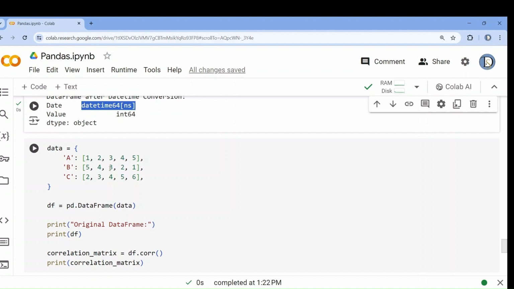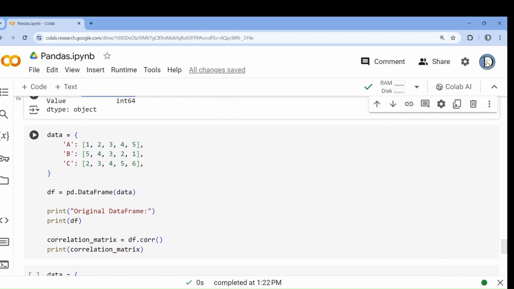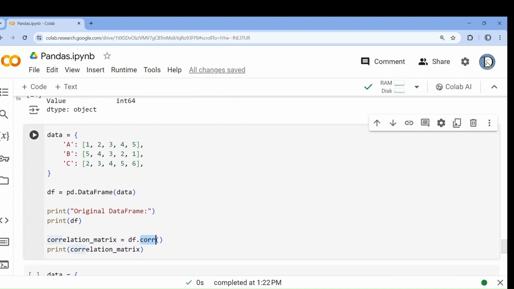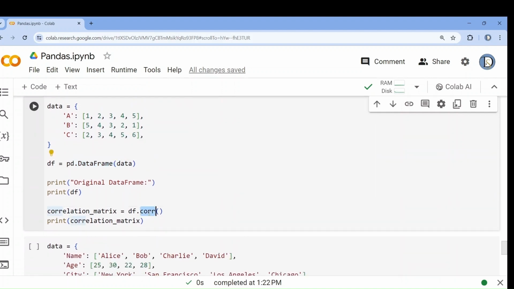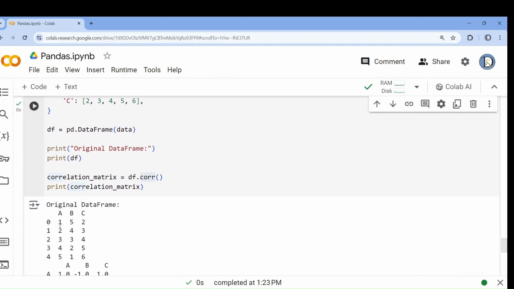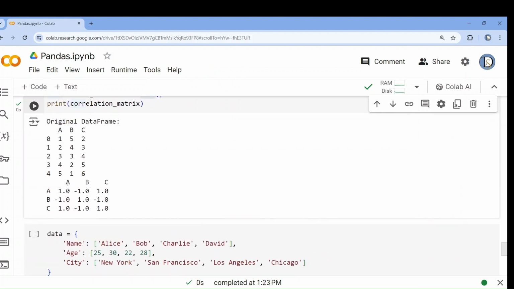Depending on the relationship, we can find the correlations. So for that, we have to use the CORR function. This is the data. I have just converted it into a data frame. And now if you simply call the correlation function, CORR, then you can get a correlation matrix. Okay. Now let me show you. This is just a correlation matrix.